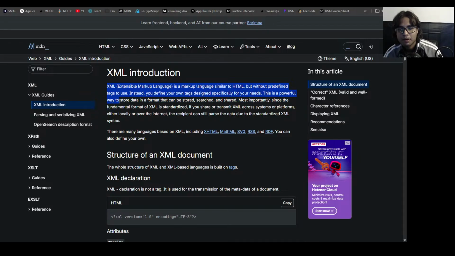This is a powerful way to store data in a file. Most importantly, since the fundamental format of XML is standardized, if you share or transmit XML across systems or platforms, either locally or over the internet, the recipient can still parse the data due to the standardized XML syntax.